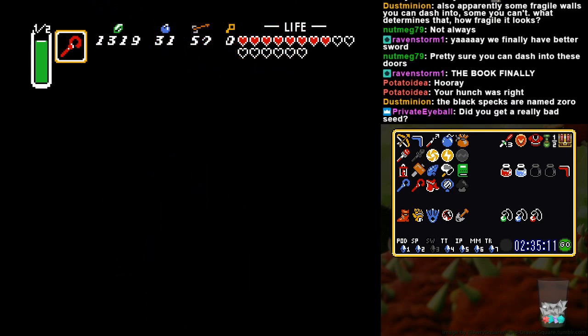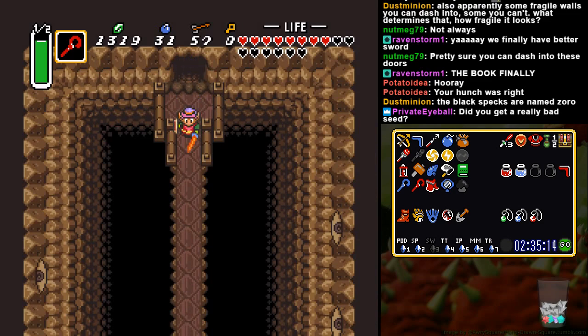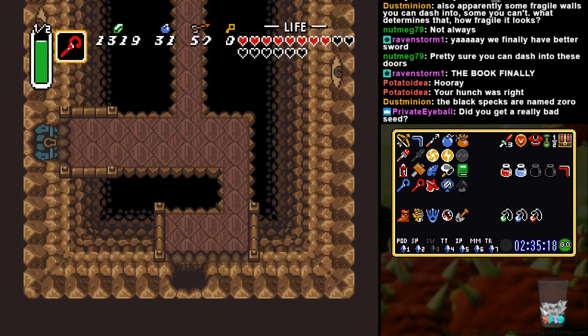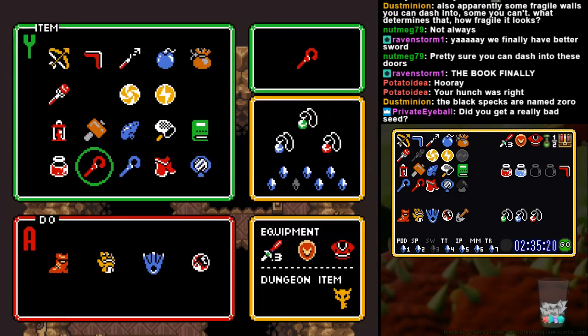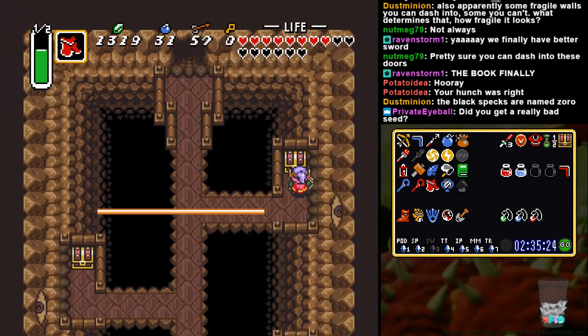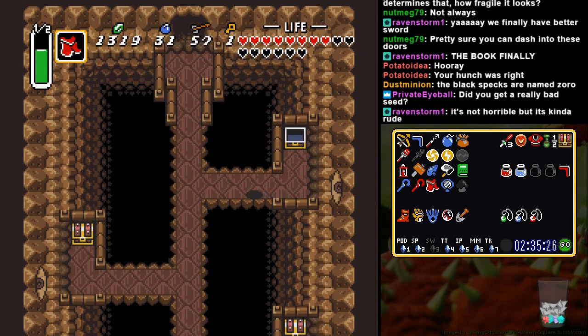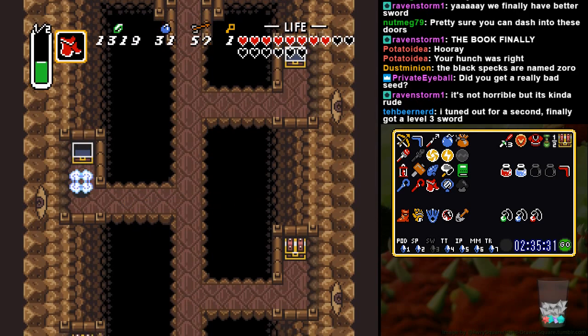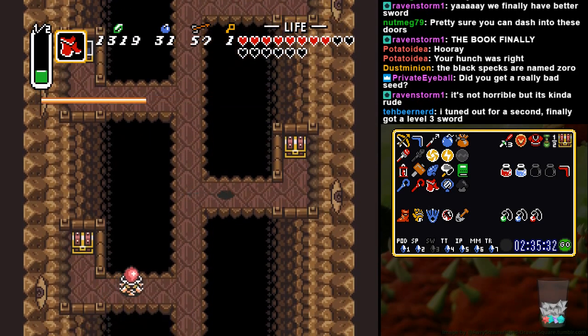Oh, Zorro! Alright, we still don't have a mirror sword, but on the plus side we do have a cape, so we can nullify all of this hassle. So we have the key that we need to finish the dungeon. Oh, the compass. Really nice.